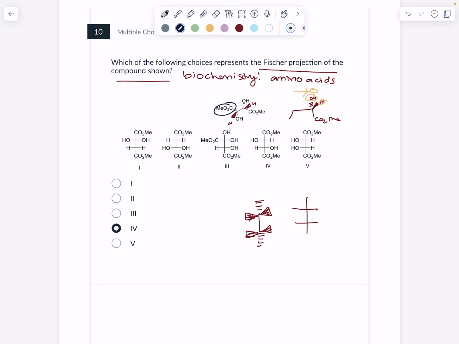Now the one on this side, we have the thing in the plane of the page pointing up. And so we need to rotate that to be pointing down, which means these will get rotated. And when they get rotated, they're going to switch from being on a wedge and a dash to being on a dash. Something that helps me visualize this is if you hold your finger and your thumb in the shape of an L, and now point it down. So your thumb is pointing down and towards you, and your finger is pointing down and away from you. If you rotate your wrist so now they're both pointing up, your thumb is now pointed away from you, and your pointer finger is now pointed towards you. So essentially, your thumb went from being pointed down on a wedge to being pointed up on a dash.